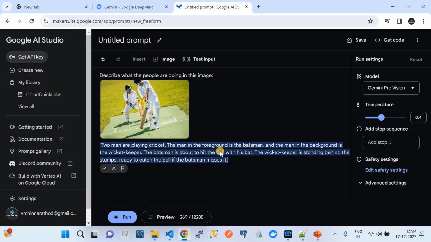So now you have seen how the Gemini AI model performs for generating text using text as an input, and generating text using text plus image as an input, right? Now let's see how to do this in programming, that is, using code. To do that, Google AI Studio provides a capability called get code.